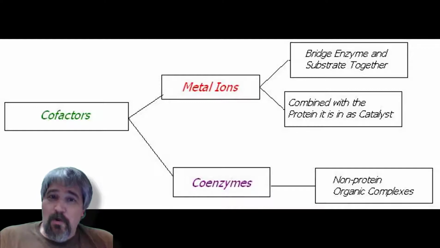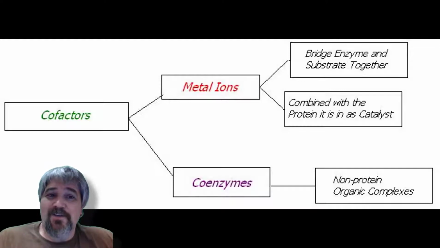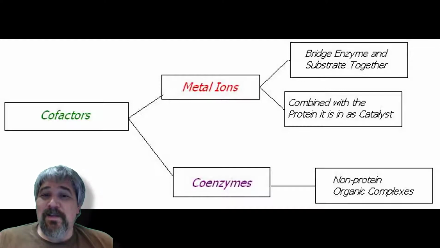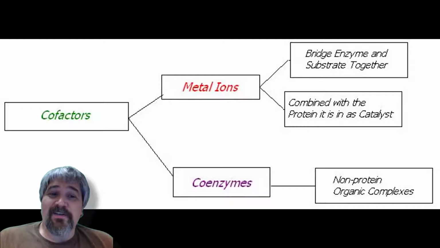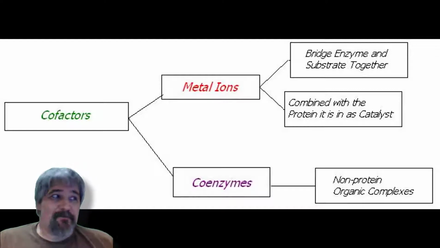Vitamins are the source of coenzymes. Some vitamins are the precursors of coenzymes, and others act directly as coenzymes. Vitamin C is a direct coenzyme for multiple enzymes and takes part in building the important connective tissue, collagen. Therefore, enzyme function is, in part, regulated by the abundance of various cofactors and coenzymes, which may be supplied by an organism's diet or, in some cases, produced by the organism.